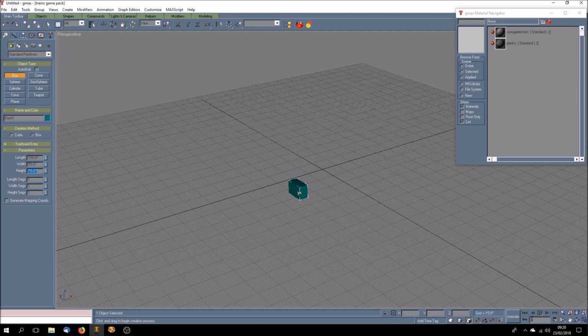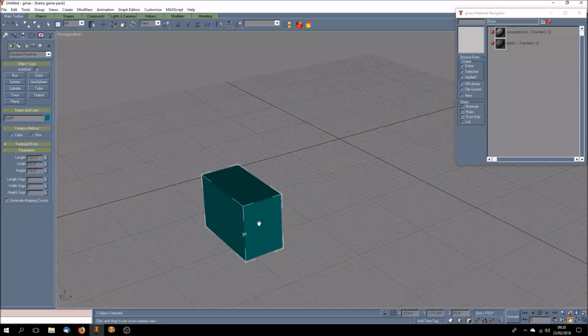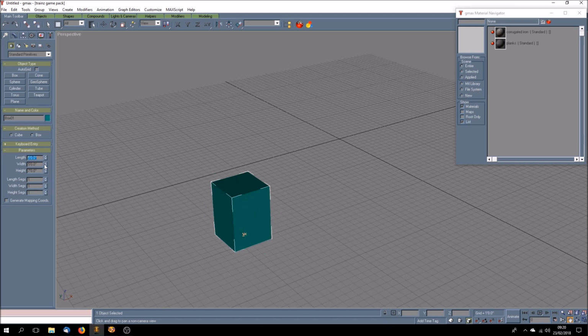And now we can zoom in, and we can see that the 10 feet is in that direction going back, and the front, or what I'm calling the front, is only 5 feet. So let's swap those over straight away, 5 feet and 10 feet.